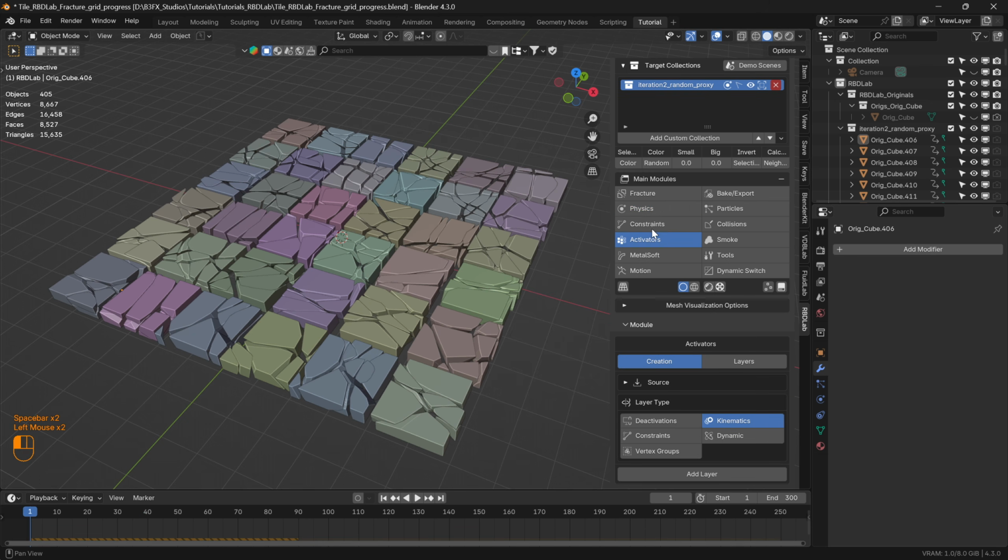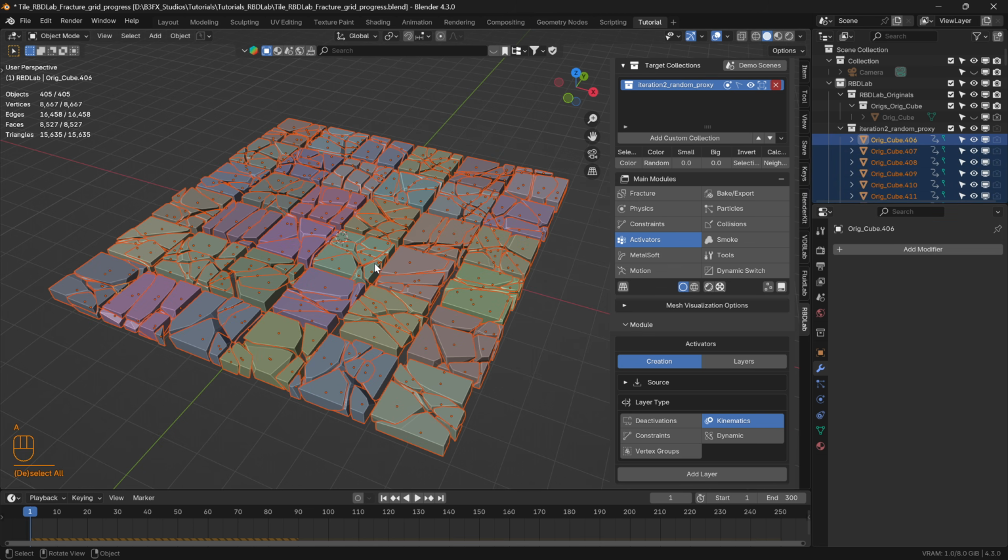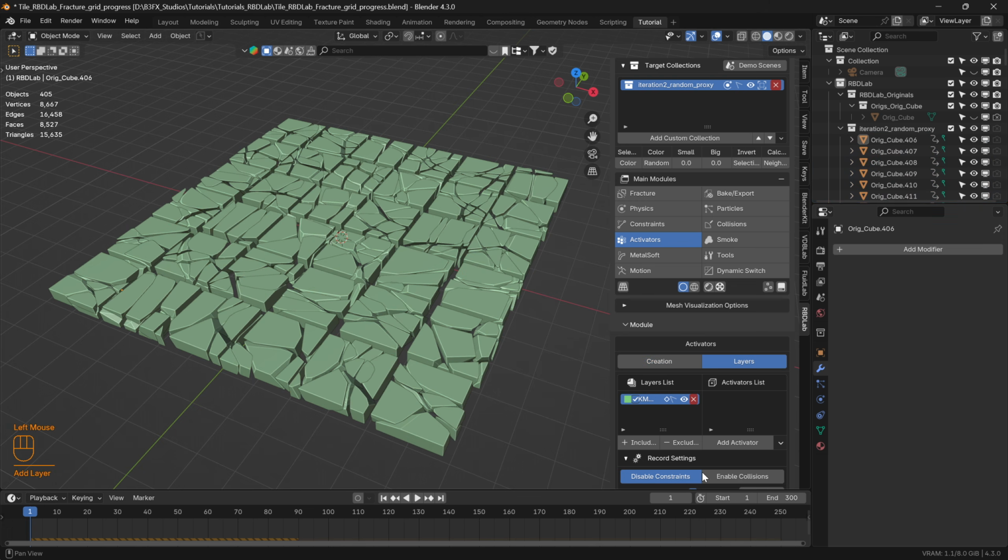Now let's head to the activators module. And with this target collection selected, let's head to kinematics and let's add kinematics layer for all of these chunks. So let's click on A to select all the chunks and let's click on add layer. Now let's add an activator and let's add a sphere activator.